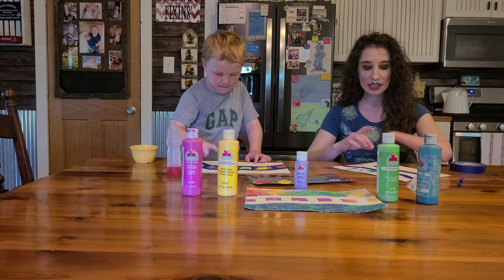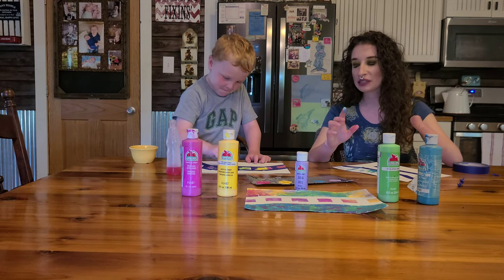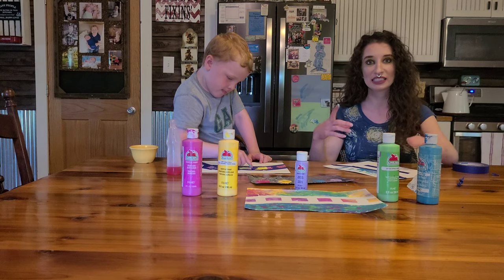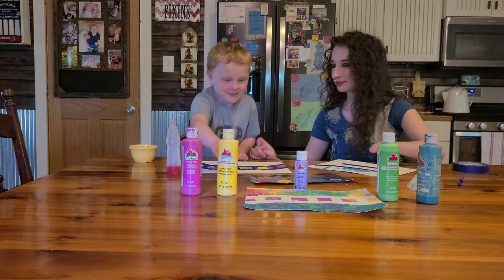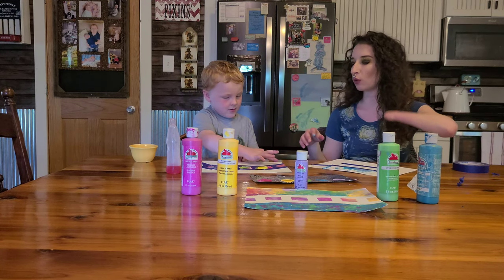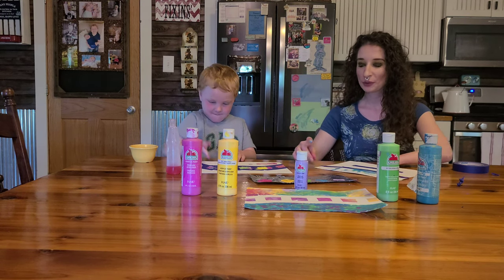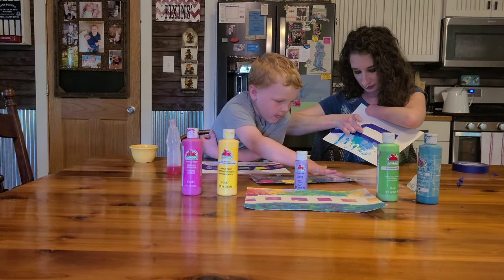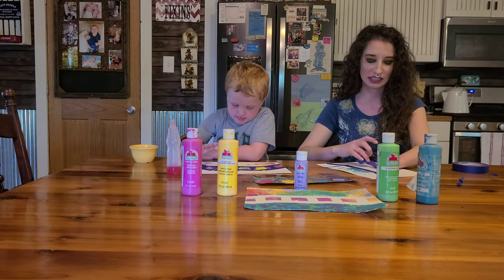Whenever it's dry, then you are going to peel off the tape. Depending on the kind of tape that you use, that'll depend on how easy it is to peel off. Sometimes even the painter's tape kind of sticks to paper a little bit too much. With the bottom, maybe make it a lot of blues and greens because it's kind of like water. When you peel it off, you do want to be very careful. Peel it at an angle and go very slowly. If you peel it back really fast, that's what usually ends up causing it to rip.